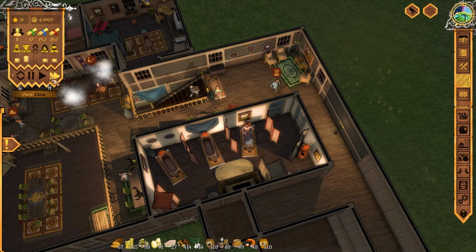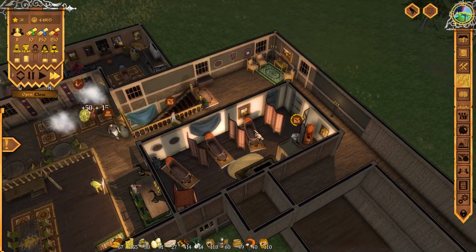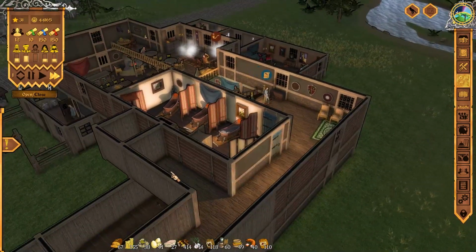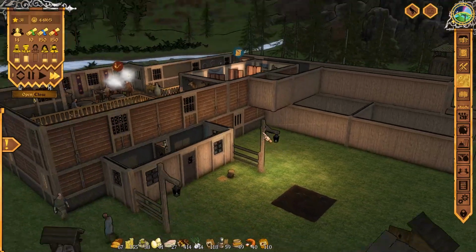Once he's done in that tub, okay, speed up time. Once he's done, I'm going to get 236 doubloons for using the tub. So I wish these were busy all the time, because that payout is delightful. However, they're not. So we must move on with our lives.